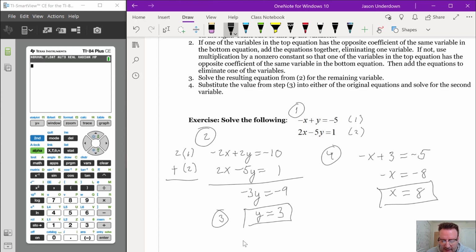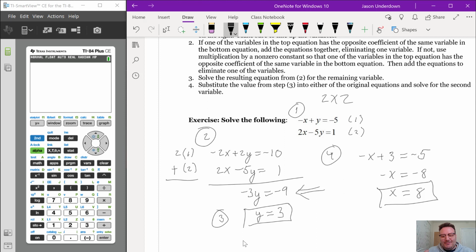The original system of equations was 2 by 2. That first number in 2 by 2 refers to the number of equations, and the second refers to the number of variables. We have 2 variables, x and y. So we started with a 2 by 2 system. And then what did we get here? Right here, we were able to eliminate one of the variables, and we got a 1 by 1 system. So that's the key.